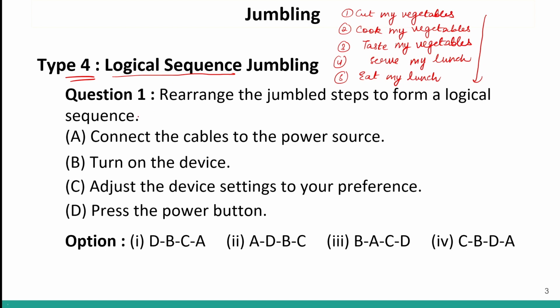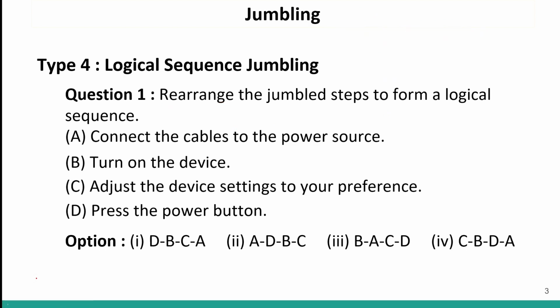So in these type of questions you get particular sentences like this which are jumbled up. They are not in a proper logical sequence and we have to rearrange them to form a logical sequence. This is how you solve questions on logical sequence jumbling. So let us start with this question. Now, in this question, we have to rearrange the jumbled steps to form a logical sequence.